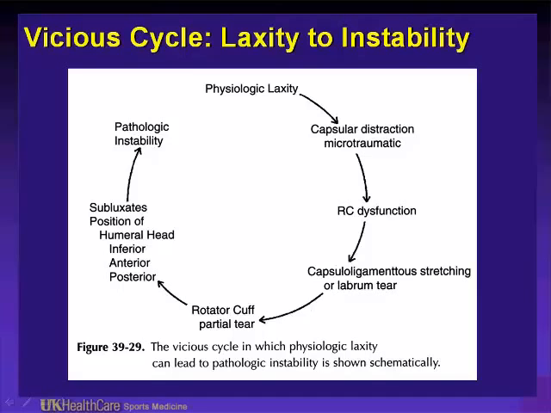Then you can get a partial rotator cuff tear. Then you can get more subluxation of the humeral head, either voluntarily or with the nature of their repetitive sport. It can go in the front, back, inferior, and then this develops into pathologic instability. So we try to diagnose these problems early, put them on a proper biomechanics of their sport, strengthening, scapular stabilization program. And in advances in arthroscopy, we haven't been as successful with working on the capsule as we have when something is knocked off, such as the labrum with the anterior inferior glenohumeral ligament. That's very successful, treated acutely with arthroscopy.